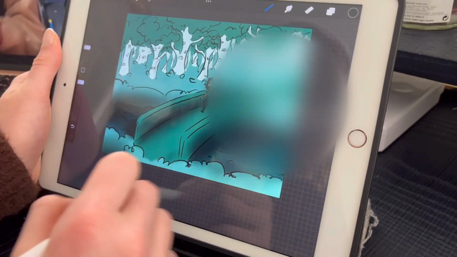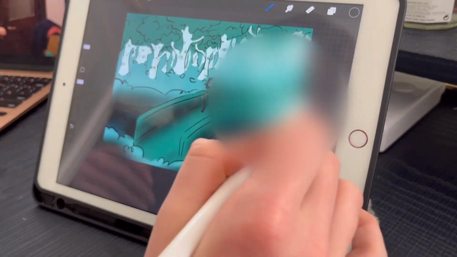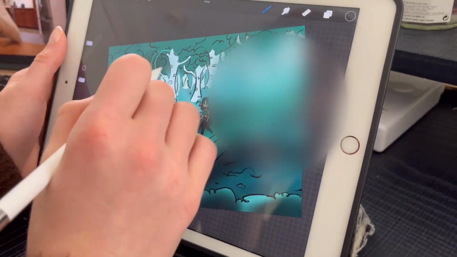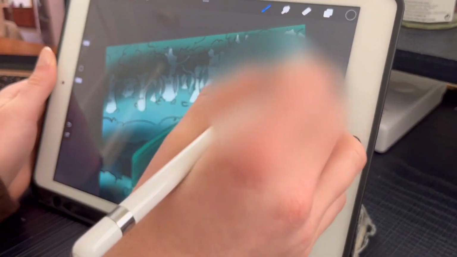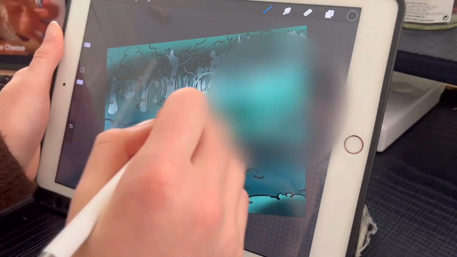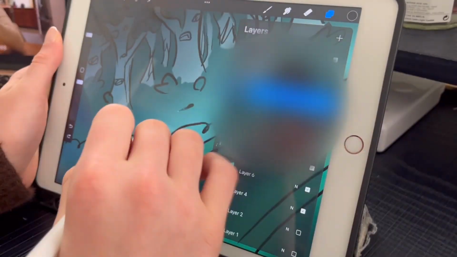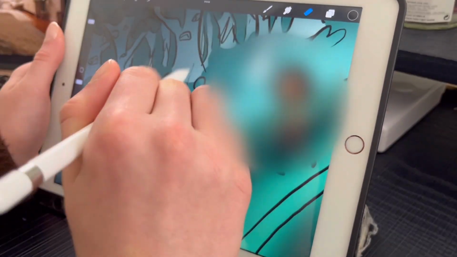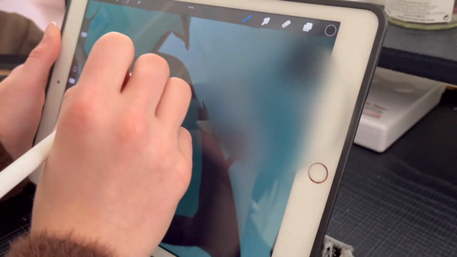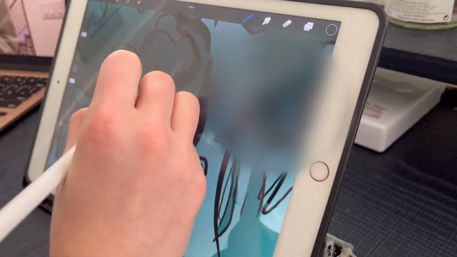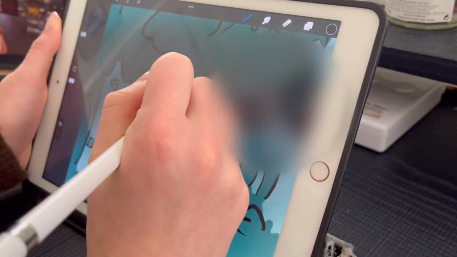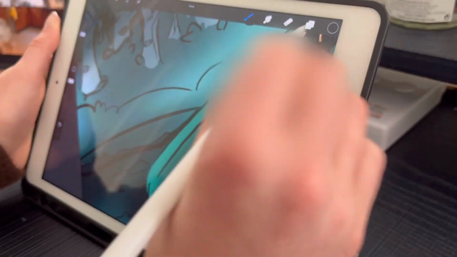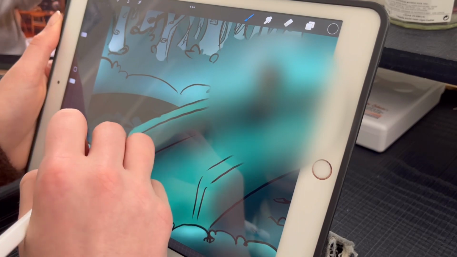I feel like I haven't talked that much about art in this voiceover, so here are some art tips, I guess. Don't force yourself to draw because it leads to burnout. Obviously, you should draw whenever you feel motivated, or you should push yourself to spend time on the things you love if you know that you're going to get into it and then love it. But don't make yourself draw a set amount of hours a day because you're just going to get really tired of it and then it's going to become something that you don't want to do anymore instead of a passion of yours.